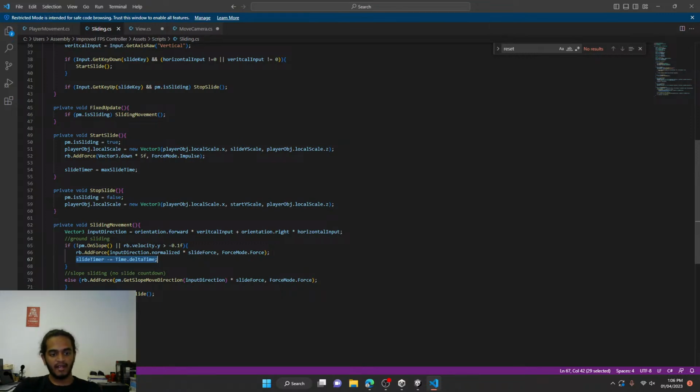If it's not that, then we're sliding on a slope. So this will check. Basically, if we're going down a slope, we won't have a max slide timer because gravity is pulling you along the way. So what we do is we have an unlimited slide time, so a player can continually slide and keep moving downwards. That's what this part is here. And in order to add our force in a direction that's along a slope, that's what this part is here. Greater than or equal to 0, stop slide.